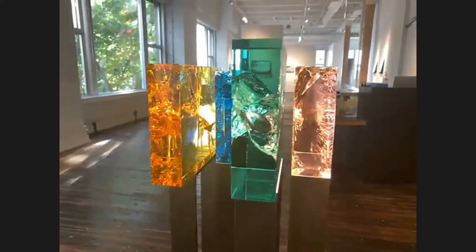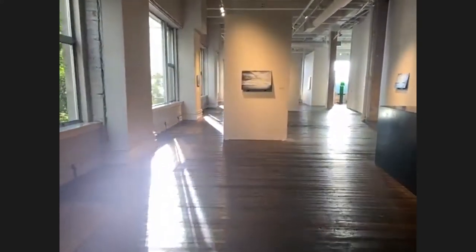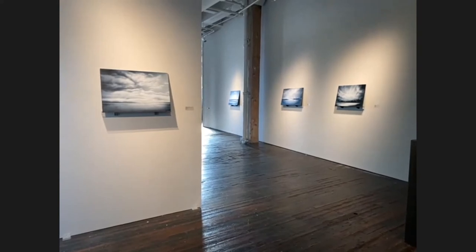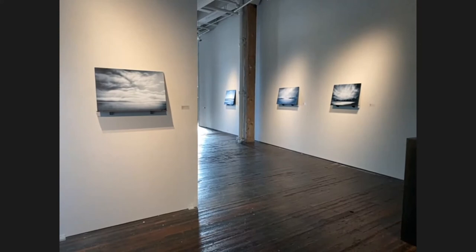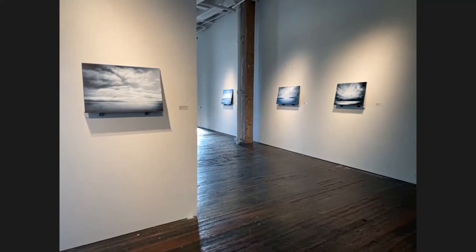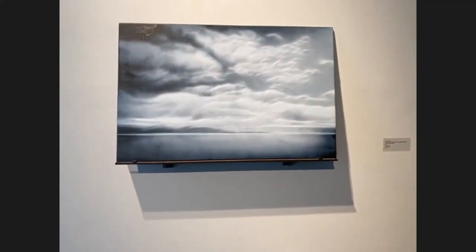Now we have these incredibly beautiful, very subtle works. April, this show is quite a bit of a departure in a number of ways from your previous exhibitions at the gallery — one in that your approach to engraving has changed with this body of work. In our previous exhibitions, we've always highlighted field work projects you've done, work specifically related to one experience, one period of time spent in nature. This work is really about many different experiences and more about a feeling. Can you share a little bit?